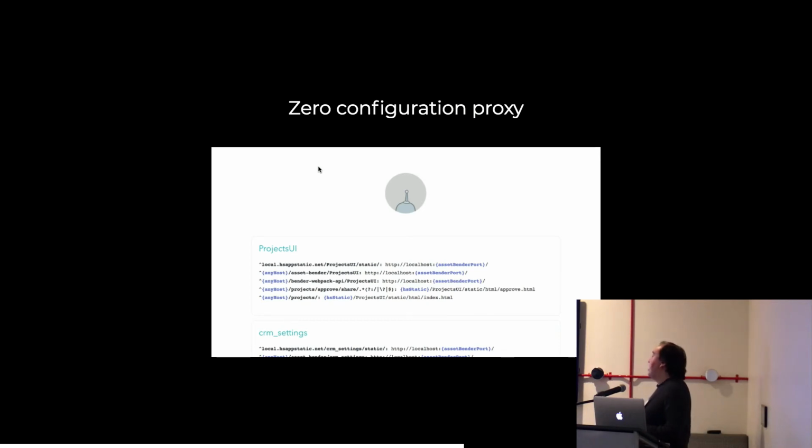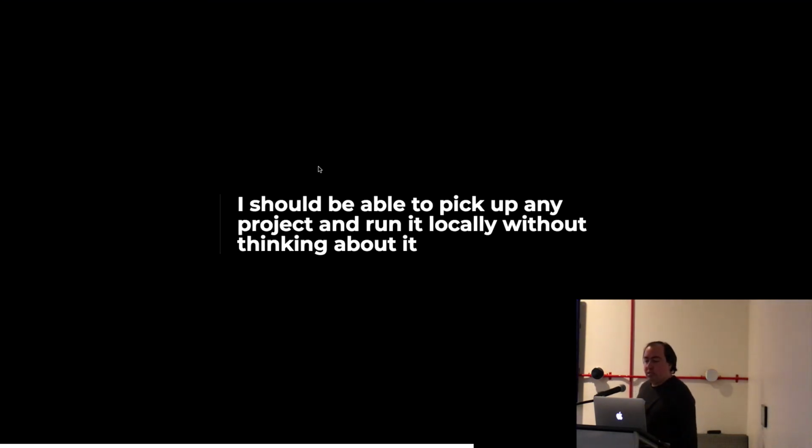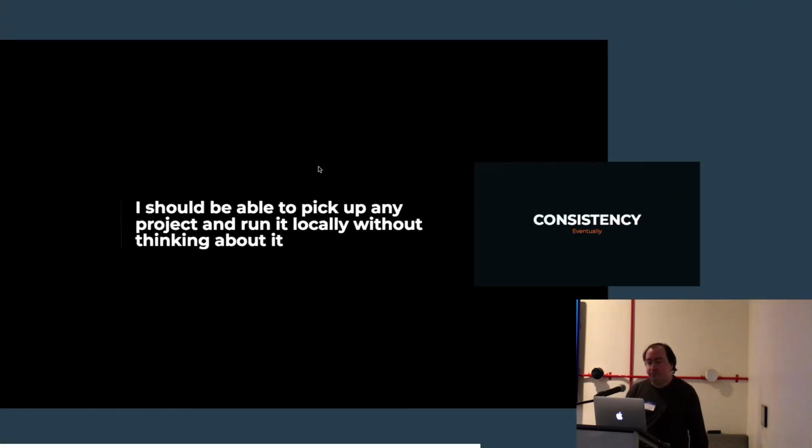This could be done with any proxy. We have our own, but the goal is just that when the app starts, it can send the configuration to the proxy so that it's routing them correctly. Essentially, the goal here is that I should be able to pick up any of our applications made by our 60, 80 front-end teams or something, and just be able to run them without having to be retrained and learn how they work every single time. Since we're going to have so many, we want them to be consistent in the development experience.